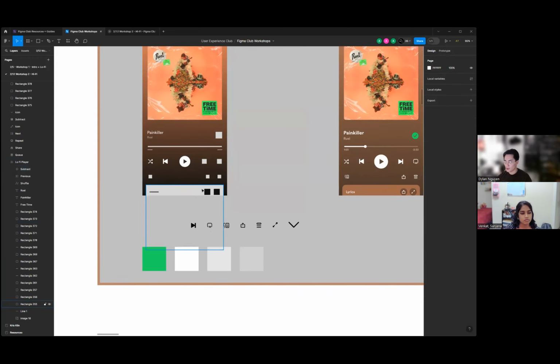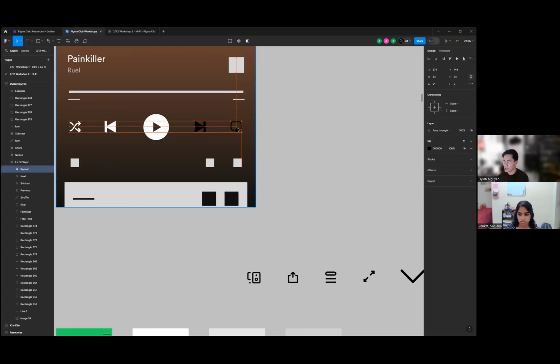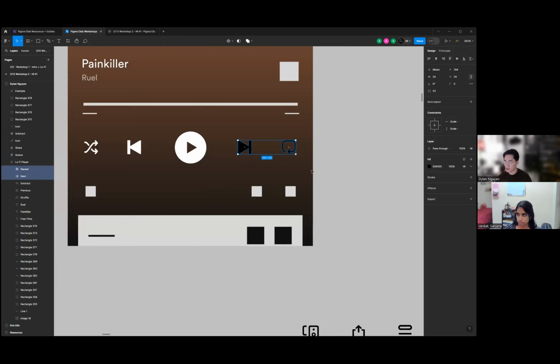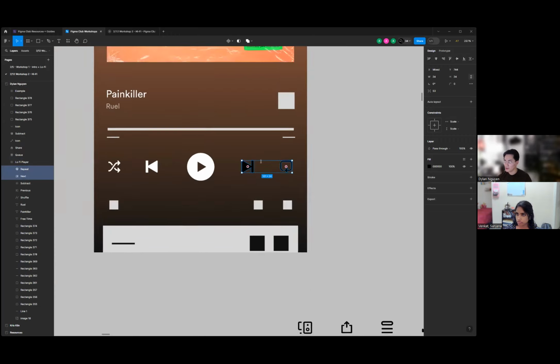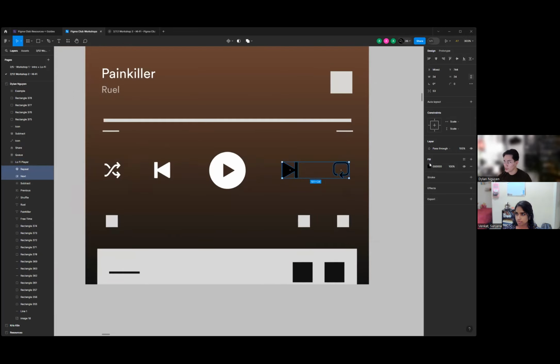And then I'm going to do the same thing with the last two icons. I think everyone should be following along by now. Relatively simple, just a few clicks and drags. And then if you want to highlight multiple of the icons at once in order to change the color, that is also a thing that you can do. It's relatively intuitive to just highlight multiple things and then change one aspect about them both.